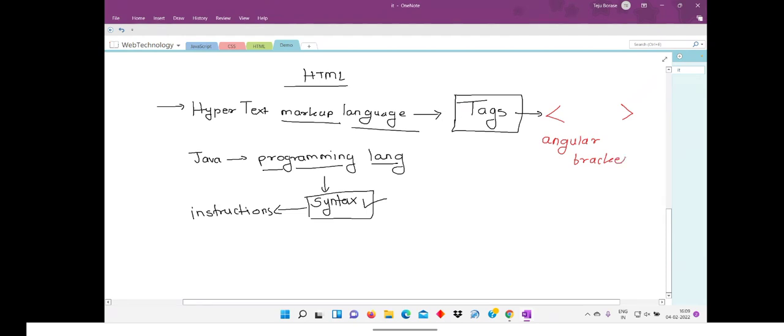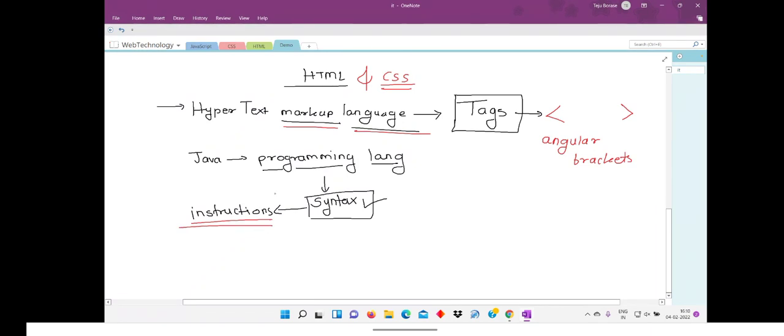So remember, in overall web technology, we have two types of language. First one is scripting language. Second one is markup language. In this, HTML as well as CSS, both languages are markup languages. One more time, I am going to say the difference. Programming language means to write code, you use the syntax, and by using this syntax you write the instructions.